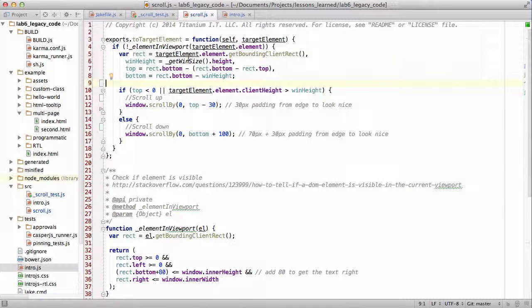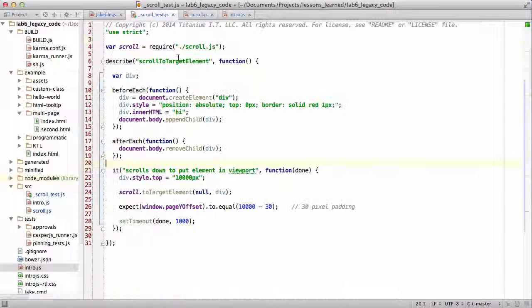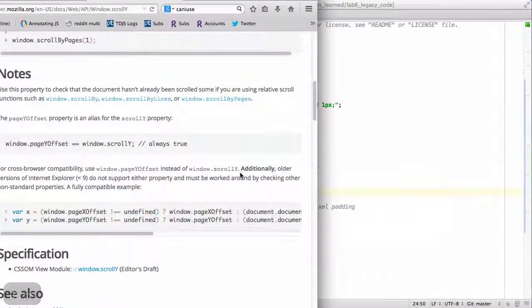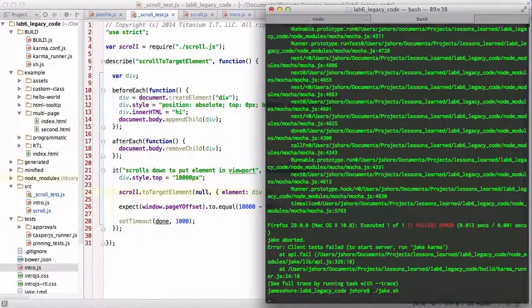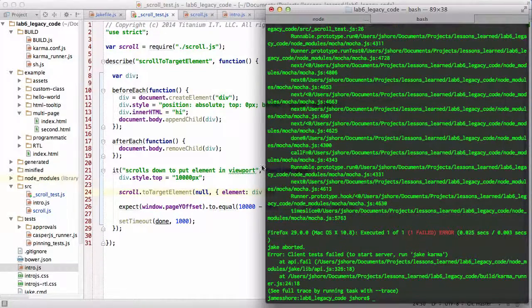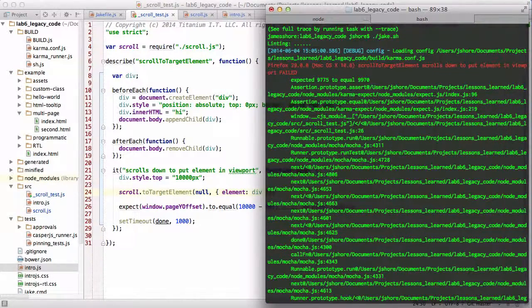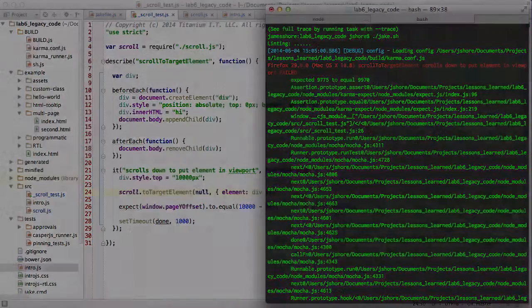So what we need to do here is rename this to be DOM element or something like that. Right now, let's just pass in what it's looking for, which is element div, but obviously that's not very good form. We're going to want to fix that. But I'm thinking if we do that, we can get this to work. Yes, it is working. It didn't scroll to exactly where I thought it was going to scroll to, but it did work, sort of.